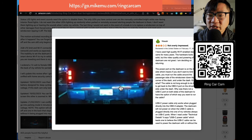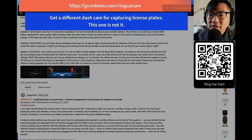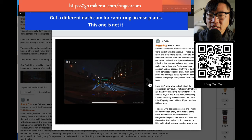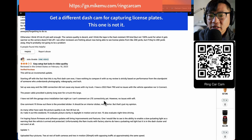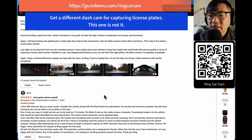There are many cases where this is what happens, but it's not just this dash cam that has that problem. If you're going to want to capture just license plates, note that is tough for just about every dash cam out there. It really is very difficult to capture with camera sensors the way they are right now in dash cams. Someone else said that it is due to the vehicle limitations of the OBD2 power port and not issues of the Ring camera itself. Either way, they've got to solve that because it's not working out right. I think what they need to do is provide an ability, or a third-party ability, to provide supplementary power to the Ring car cam that is not exclusively on the OBD2 port. I think that's the best way to solve it.